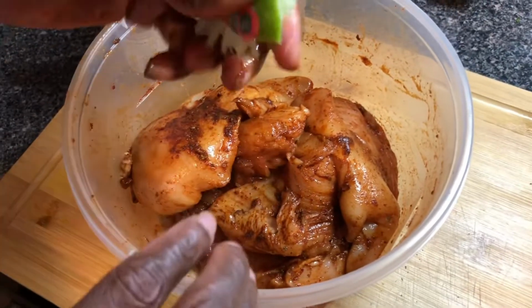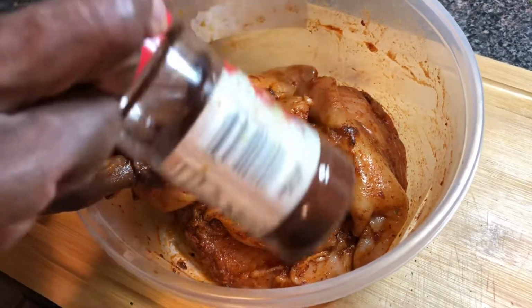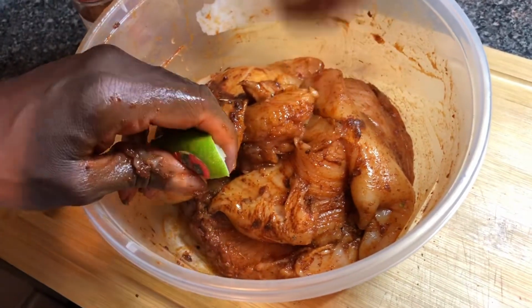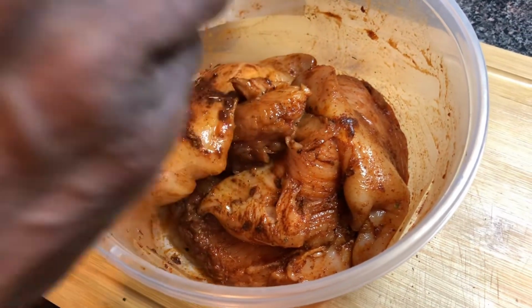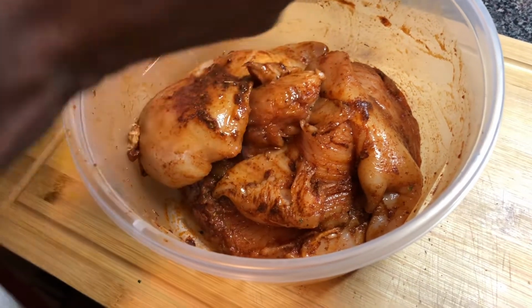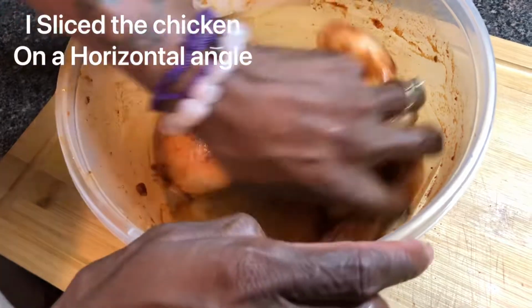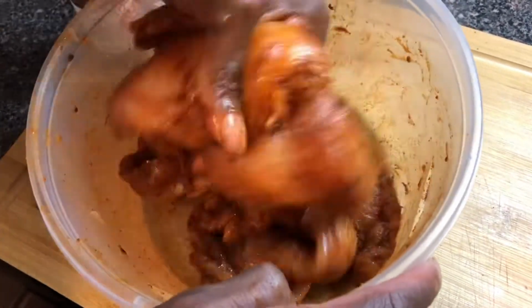All right, guys, I got my seasoning on my chicken. This is my chili powder, paprika, and my chicken and chop seasoning, and a little bit of lime juice, okay? Juice of one lime. Get it on in there, y'all. Let this marinate for about an hour. Okay, you don't want to marinate too long because that lime will start to cook your meat, okay?